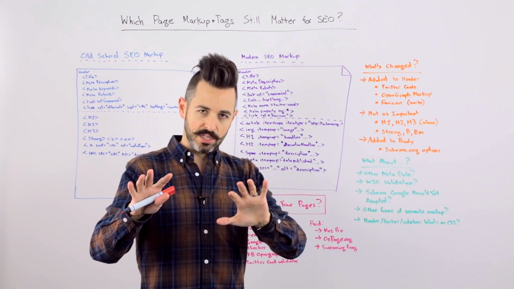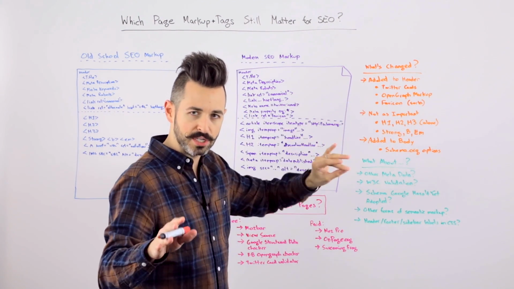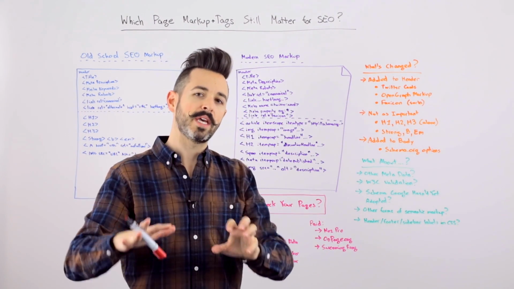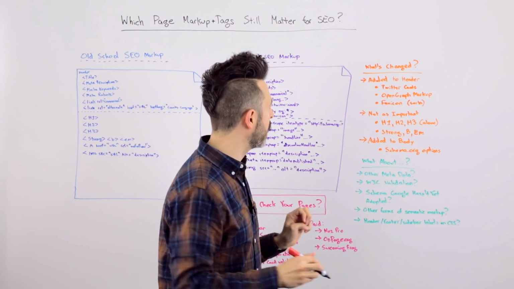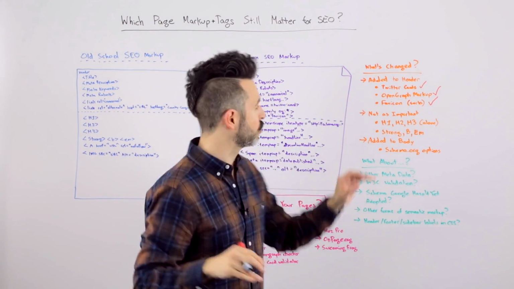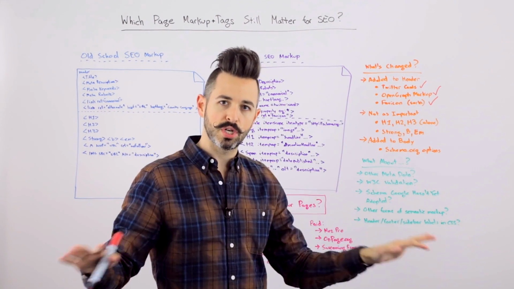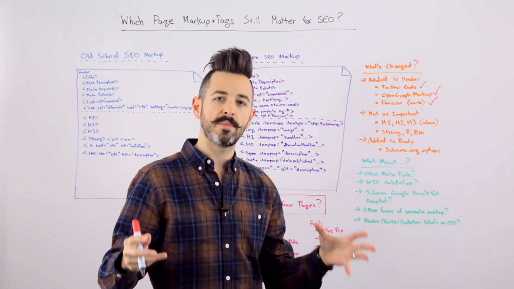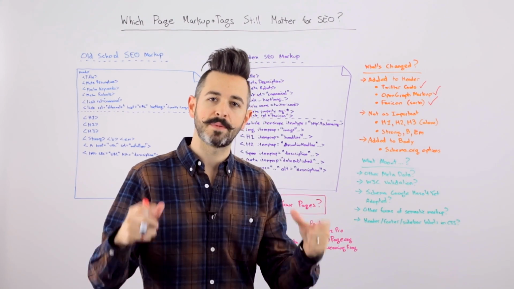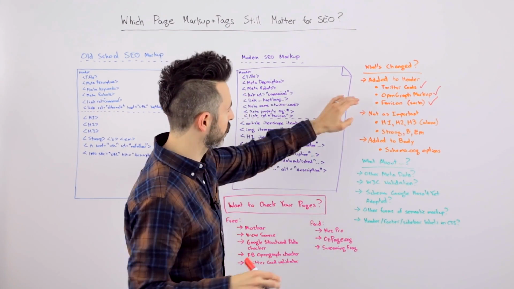But really what's changed, the big things that have changed added to the header of pages, I would tell you, generally speaking, that you should think and worry about Twitter cards, Open Graph markup, and the favicon. Now, Twitter cards, pretty obvious. Basically, because Twitter is such a big distribution network for content and can be, it pays to have your cards optimized rather than to just have the URL exist on its own. You can stand out better in Twitter that way.